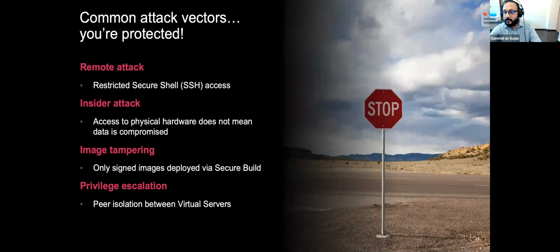And the way we've protected against this is, again, using the secure service container technology. It prevents access to the hosting layer. So simply put, anyone with access to a single virtual server would be stuck within that virtual server instance, and they wouldn't be able to access any neighboring instances or associated memory of those neighboring virtual server instances, meaning that the memory also is isolated, as well as the container image as well.